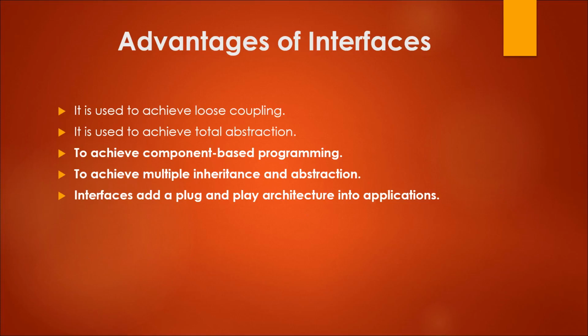Now we have some advantages of interfaces. The very first advantage is it is used to achieve loose coupling. Then it is used to achieve total abstraction. Then it is used to achieve component based programming. And the next advantage is to achieve multiple inheritance and abstraction. This is a very common use of interfaces. Multiple inheritance is not directly supported in Java and C Sharp like languages. So to support that multiple inheritance, interfaces are used.